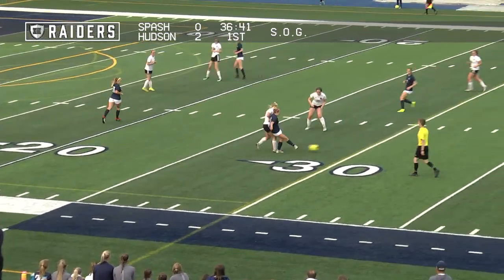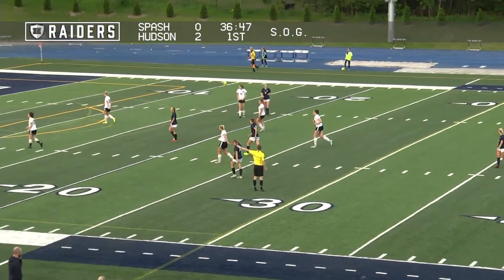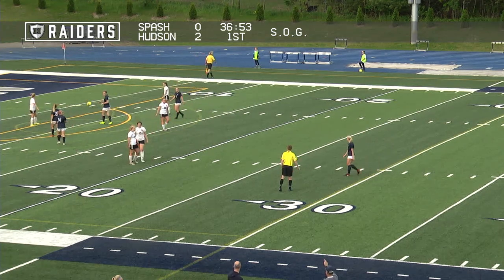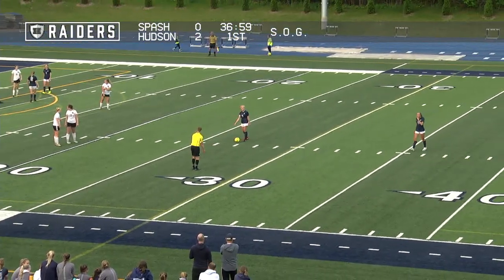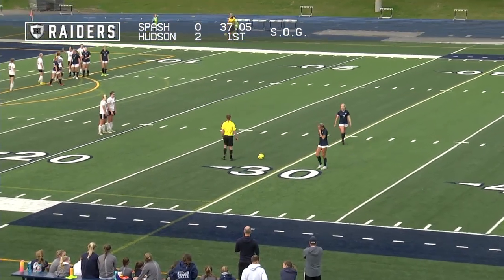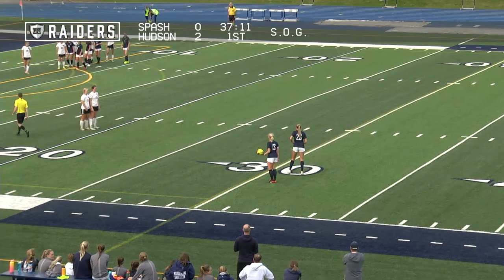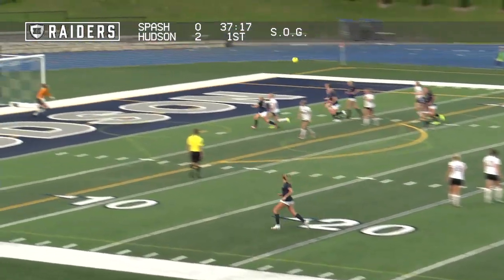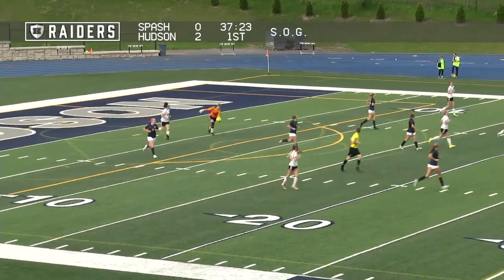So now Sydney Spencer takes a tumble after passing it to Carly T-Winkle. And even though the refs have been a tad lenient or moderate, they are giving that one to Hudson. Madison Danielson with T-Winkle, mirroring her back. T-Winkle will take it instead of Danielson. T-Winkle trying to find it on net, and she does. Had a potential runner there in Cam Massini. Couldn't get her foot on it, though.